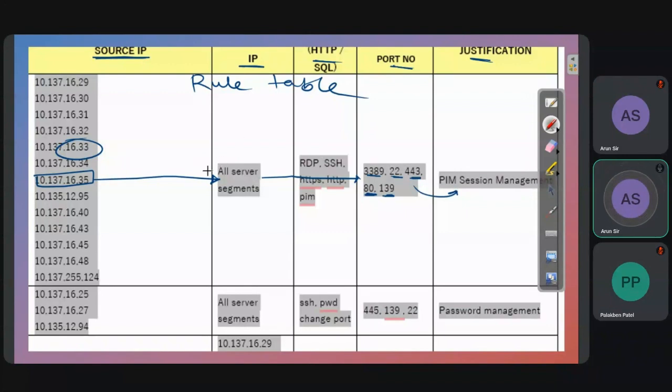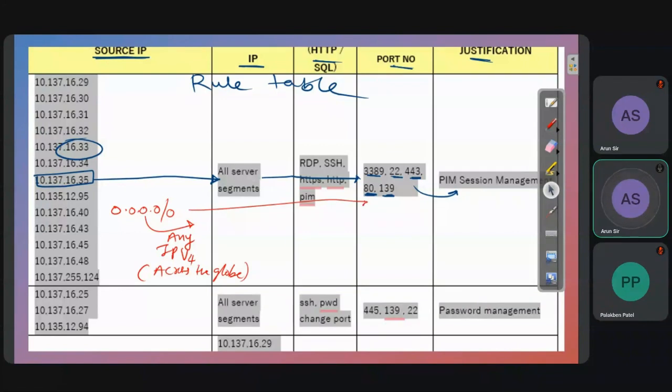Whenever we are safeguarding any server, we have to make sure that we write the rules carefully. If I write 0.0.0.0/0, then this is called an any rule, any IP, any IPv4 address across the globe. And if this is allowed to any one of these ports, all these are secure ports.